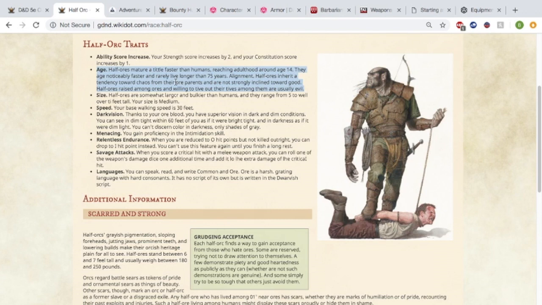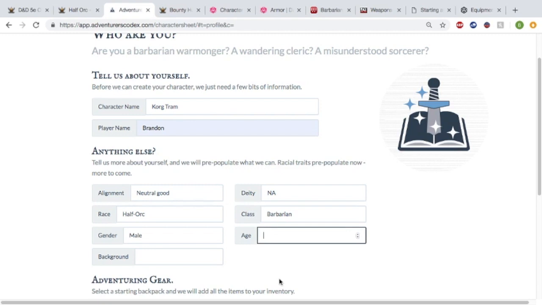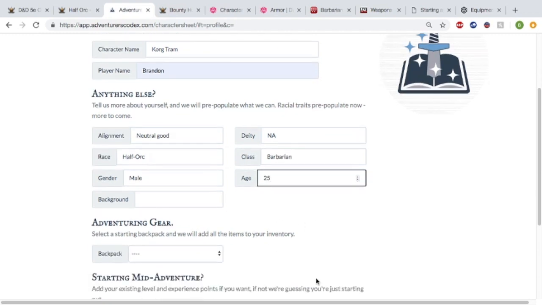They hardly ever live longer than 75 years. So I want a guy who's on the younger side, but not too young. They reach adulthood at 14. Whatever. I'm going to say my guy is 25, meaning he's around 35-ish. I don't know. So, 25. That really doesn't affect anything in your story.